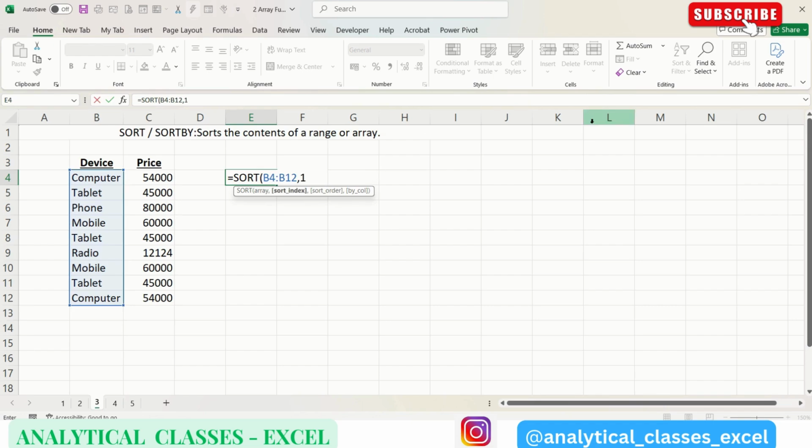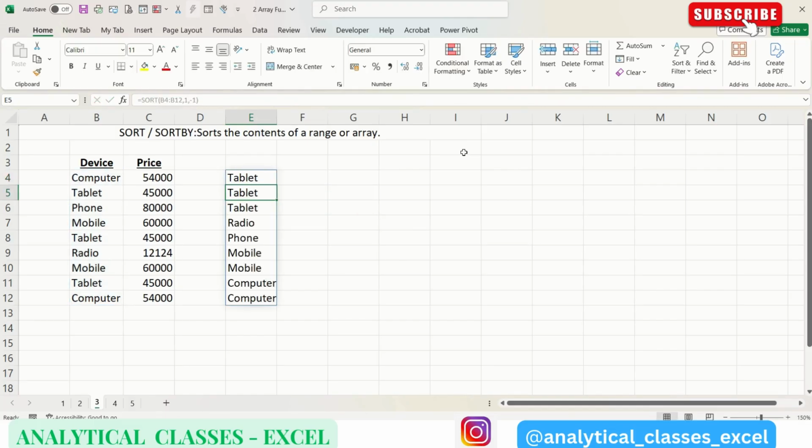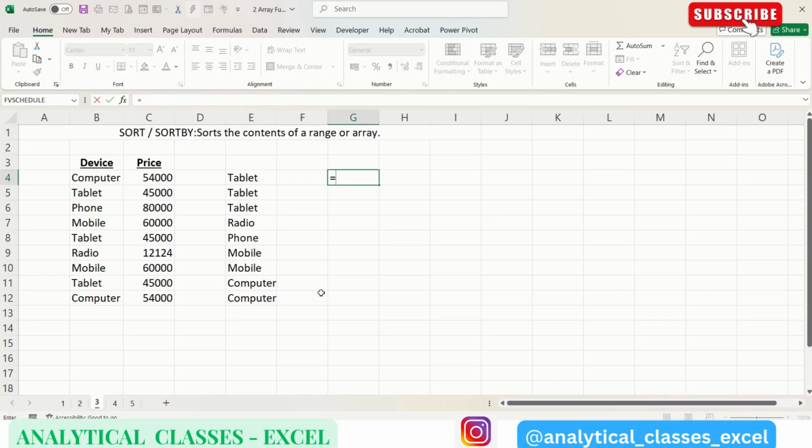Sort index is 1, since it has only one column. It is the same as giving the index number of the column in the VLOOKUP or lookup function. Now we want descending, so we have taken -1, and we close the parenthesis and get a descending list.